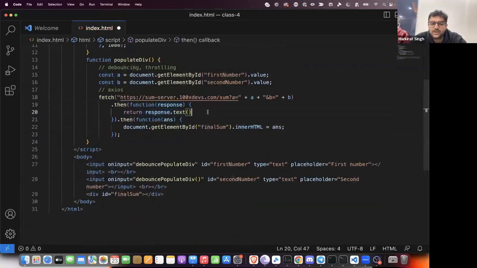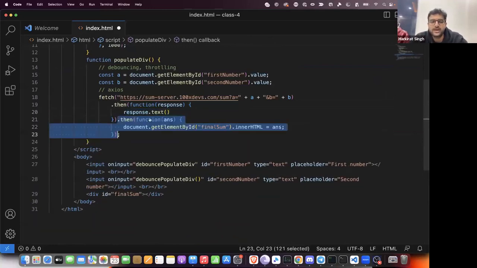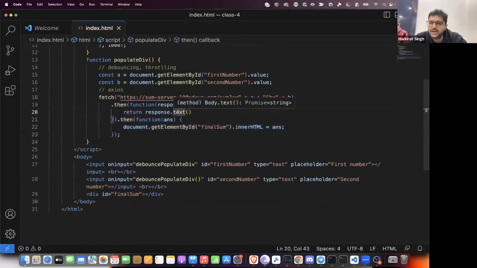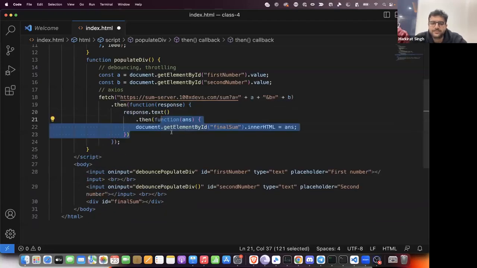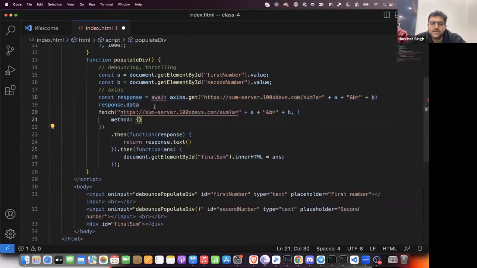And here I did a response.text. Now this also unfortunately returns a promise. Ideally, I get it, we have access to response.text and it should be synchronous, but it is asynchronous. So I can either do this response.text dot then do all of this, because we know response.text is asynchronous, or I can do this thing which is called promise chaining, which again is debatable whether or not you want to do it, but this is at a high level. Two dot then calls because unfortunately, the second one in the fetch call is also asynchronous. But compared to that, Axios is slightly better, where you can do this simply.